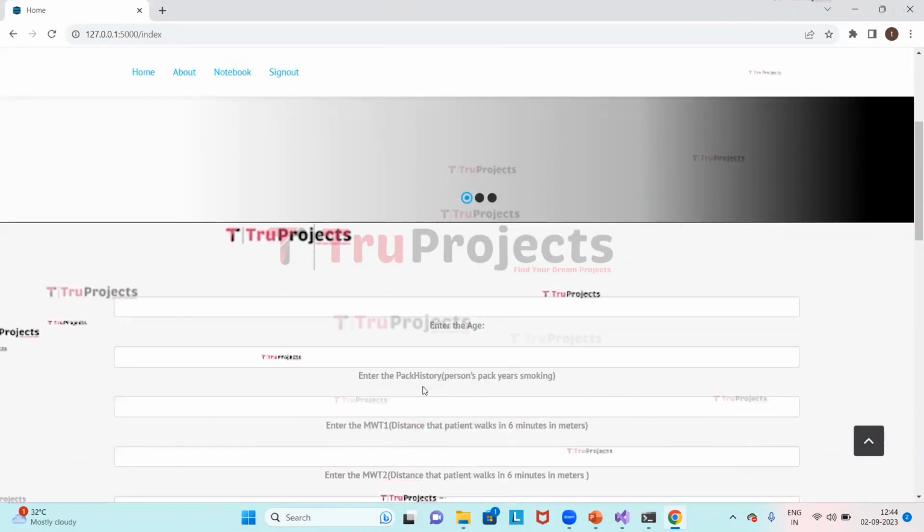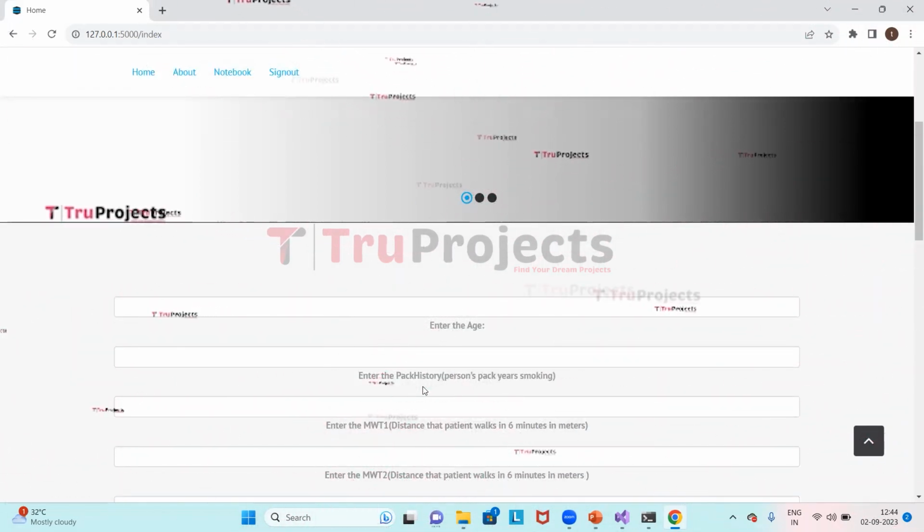Now here I need to fill all the details again of a different patient.